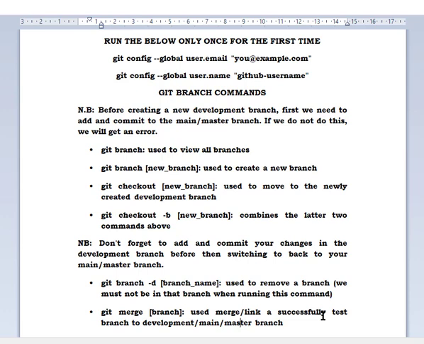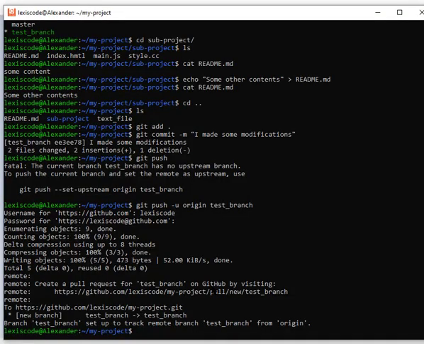Okay, so it's not even just about the main or master branch. It can also be another development branch that you want to push it to, just like the way we created that other one. So you can choose to merge it to that other one. So it's not compulsory that it's always your main or your master branch. It can be another development branch entirely. All right, so for this case we are going to use our master branch.